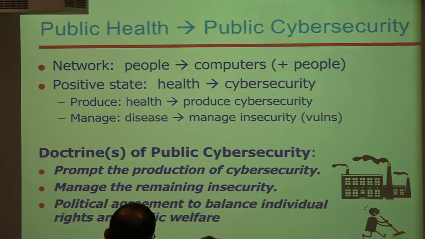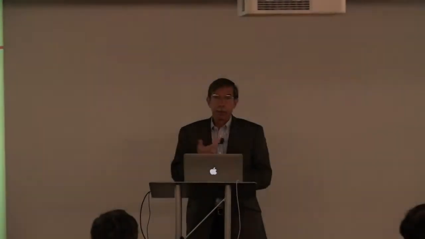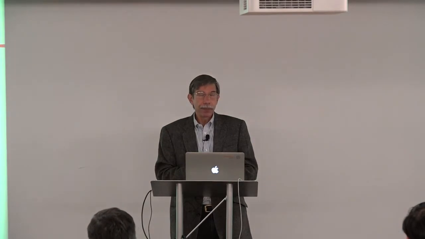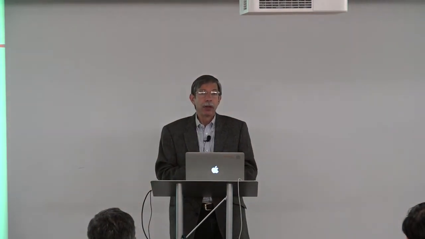And you have to agree on a balance between costs, which are going to be individual rights. In the case of public health, it was getting stuck with a needle before you go to school, versus the benefit, which is the public welfare. That's a dialogue that hasn't happened in the last, say, 3 or 4 years, the post-Snowden era.